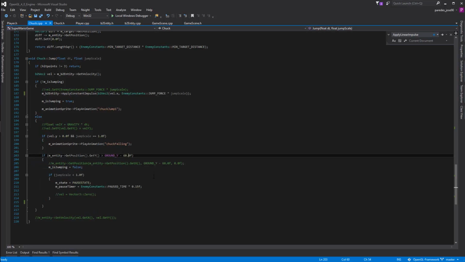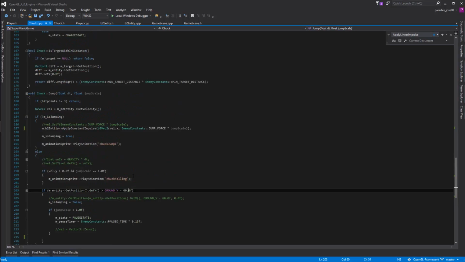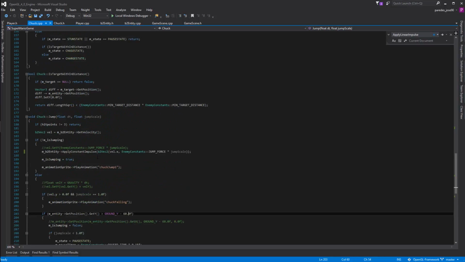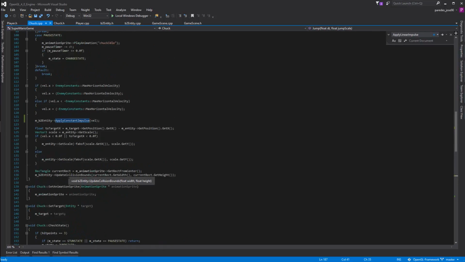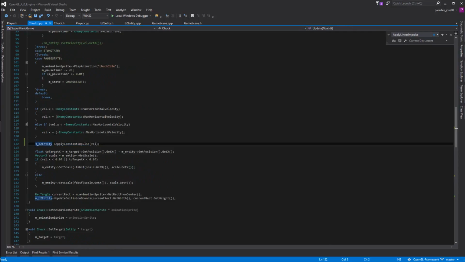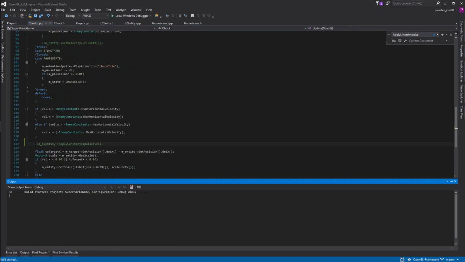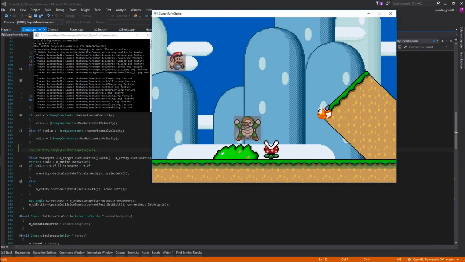We don't need to check the ground if it's going up, if Chuck is going up or jumping up, I guess. I was trying to figure out why this does not work. I thought I would. It's so interesting. Very interesting.